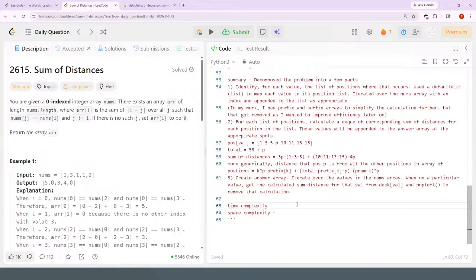All right, time complexity is going to be O of n, I want to say, where n is the length of the array.